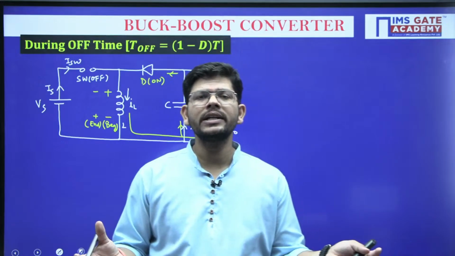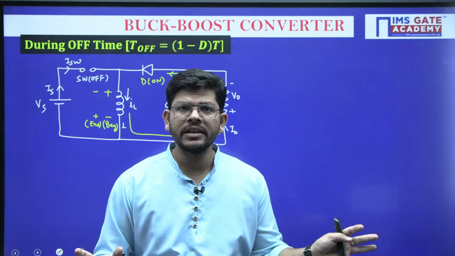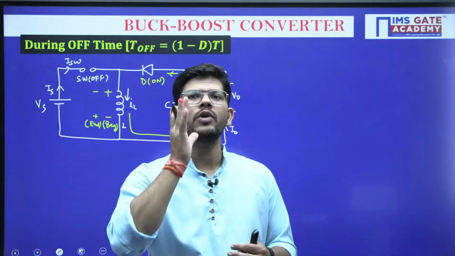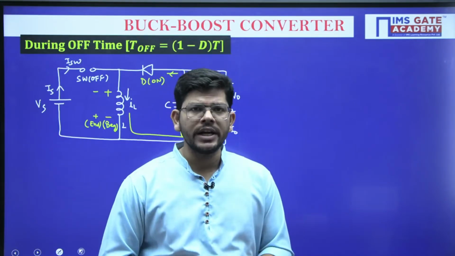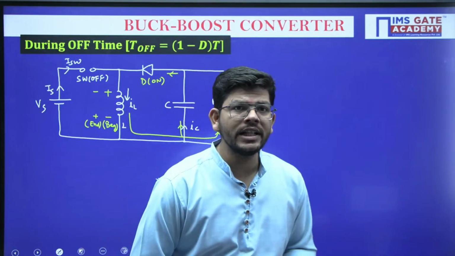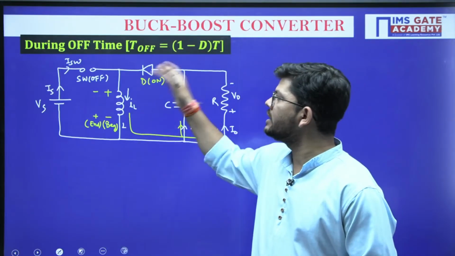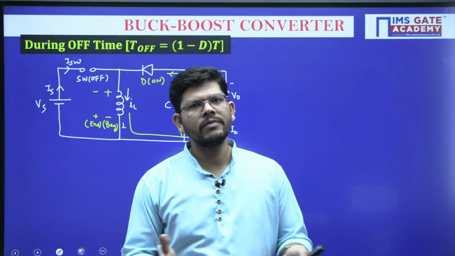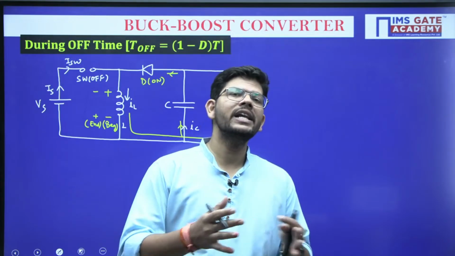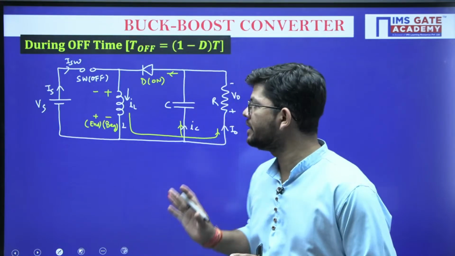If you know about inductor, the current across an inductor cannot change suddenly, isn't it? So what will happen? The inductor will oppose this change, and in order to oppose this change, it will change its polarity, and that will lead the diode to be in the on position. Once the diode is on, IL will get a path and the circuit can now operate, isn't it? Inductor current will get a path to flow. Now it can release the energy it has stored during the on period. So this is what is happening in this circuit right now.